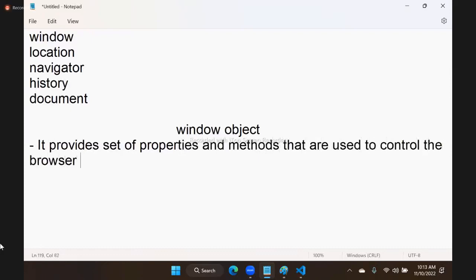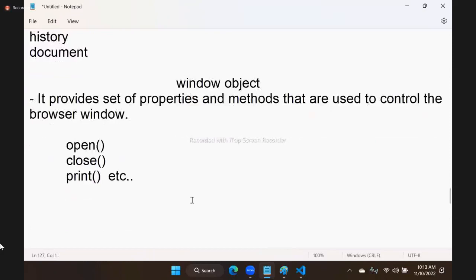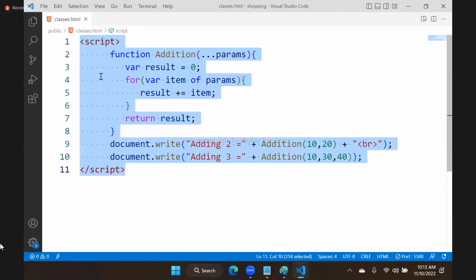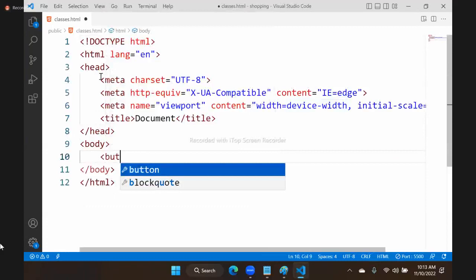The methods are like open, close, print, all these come under the window object. So these are window related options. Already we used them. So window.open, close, print, roughly I will show you here. Suppose I am creating a simple page with a button.